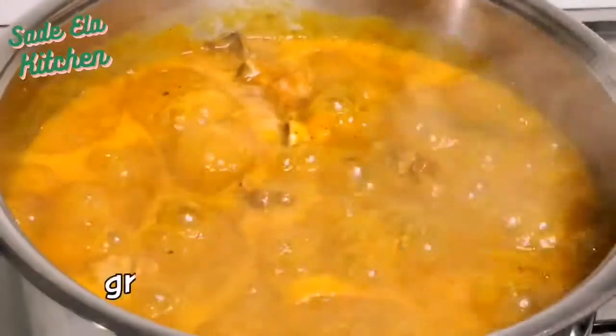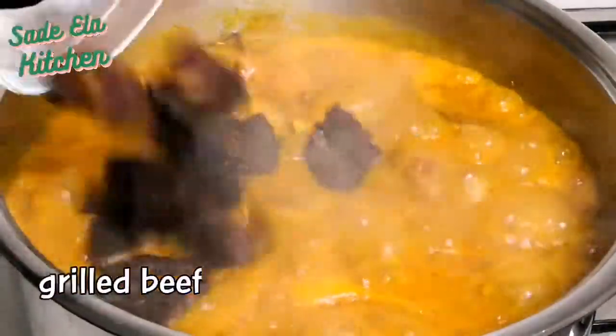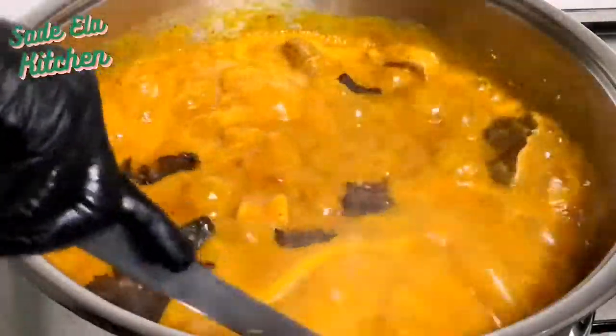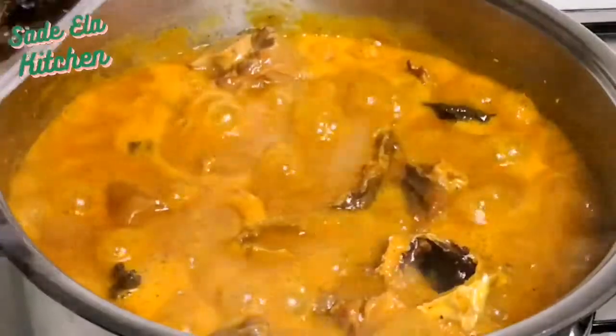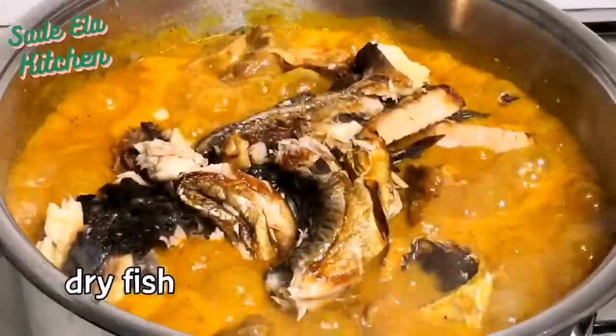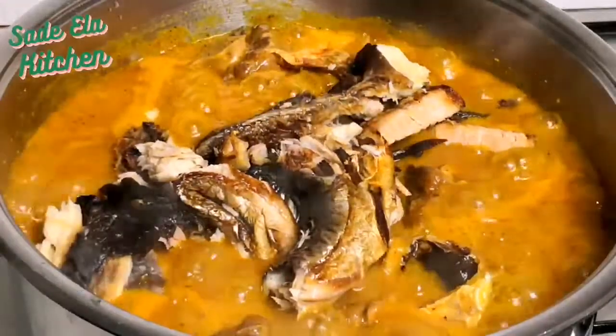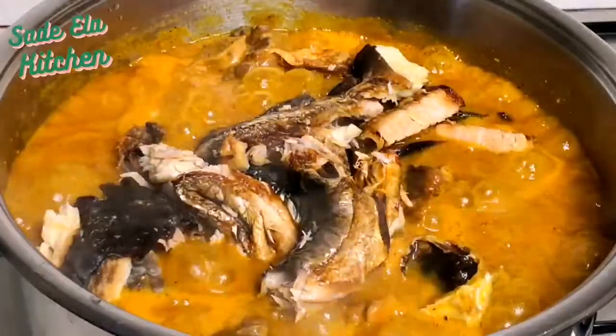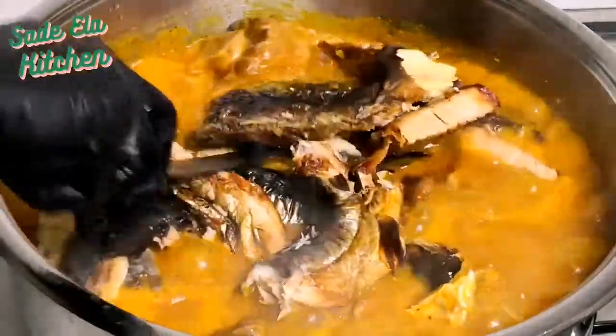I'll be adding the grilled beef. This grilled beef was so delicious. You can as well give it a try. I really like it in my soup. I'll be adding my dry fish. My dry fish is the last thing that I'm going to add into my soup because I don't want all the fish to break up inside my soup. You need to stir it gently when you add your fish into your soup.